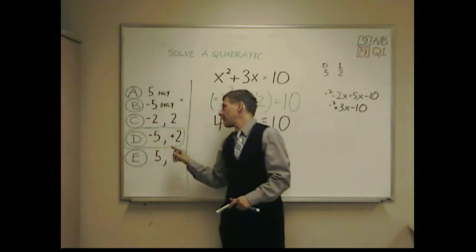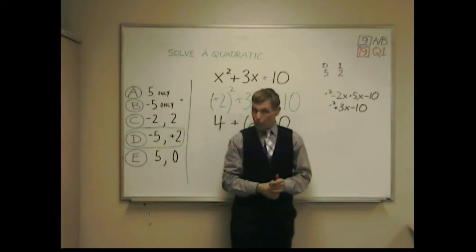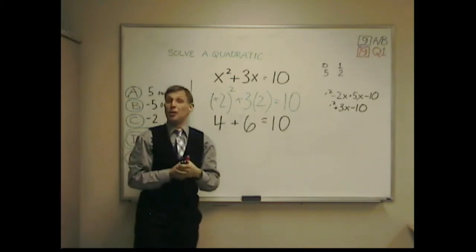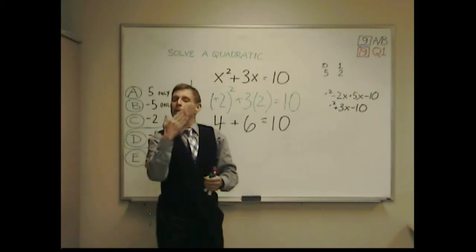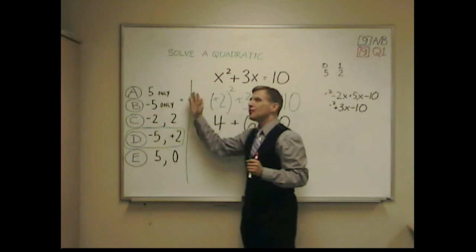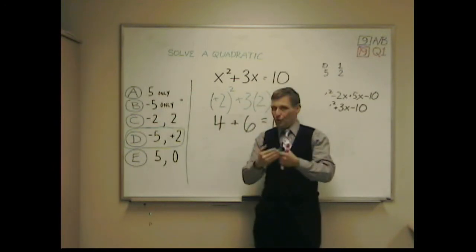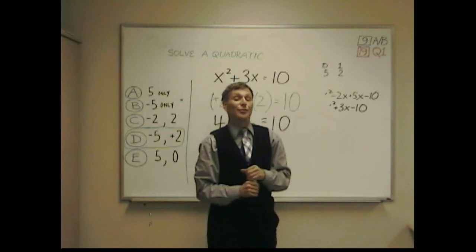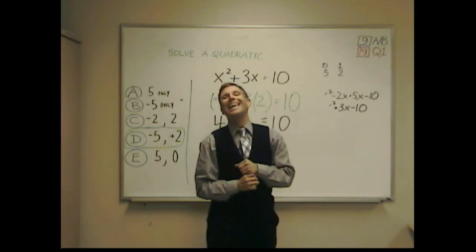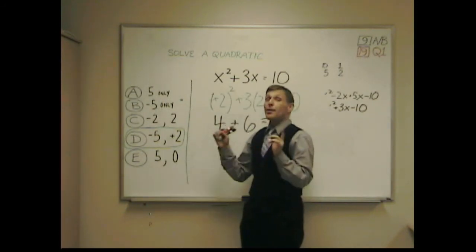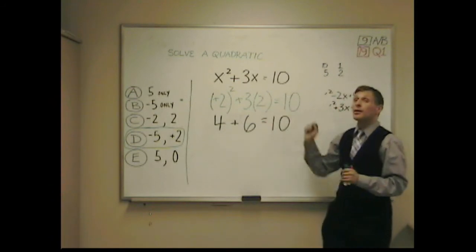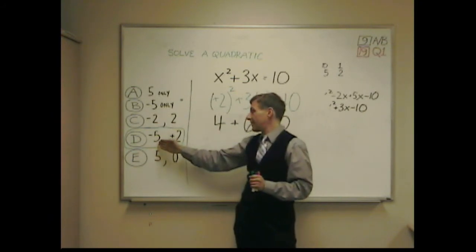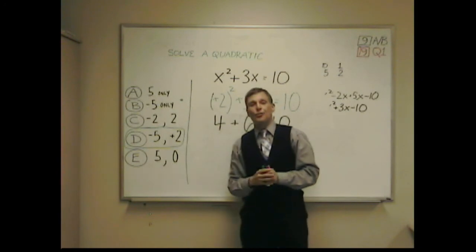that -5 and positive 2 both work. Remember, that was the answer I got when I did my quadratic factoring, and then I flipped the signs. I ended up with -5 and +2. But if I forgot that whole format, I could still get the answer testing out each choice using substitution. Please watch our video on substitution. It kind of illustrates how you could use substitution for this and several other problems, and you'll be guaranteed to get the right answer. Because the number that substitutes correctly, where you have it equal, will be your answer. But be careful, it could be a choice that has two solutions. In this case, -5 worked and +2 worked.